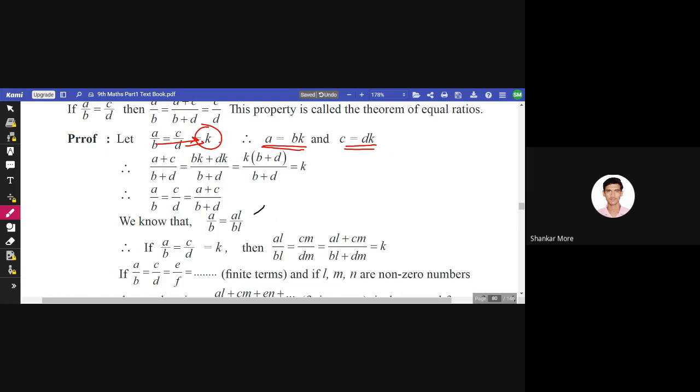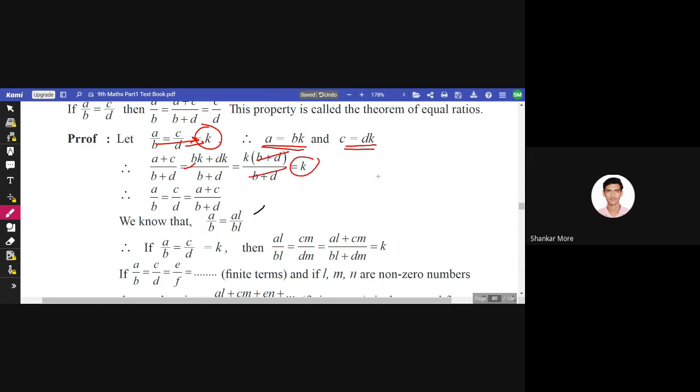अभी हमने ये proof नहीं किया, actually हमें दिया है कि a/b = c/d है. This is given, and we know that the value of these two ratios is equal, and that's why we have kept it as k. अभी हमें right hand side prove करनी है, that is (a+c)/(b+d). अभी a की value क्या है? a की value है bk और c की value है dk. तो मैं यहाँ पे a और c की value numerator में change कर देता हूँ. So what remains? k can be taken as common, so k is here. Then we have (b+d) divided by (b+d). So ये b+d cancel out हो जाएगा, and again its value is k.